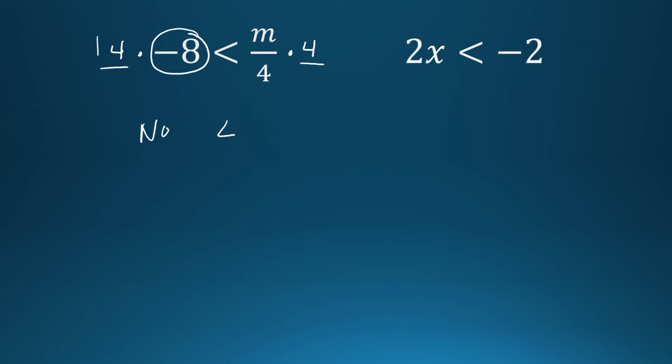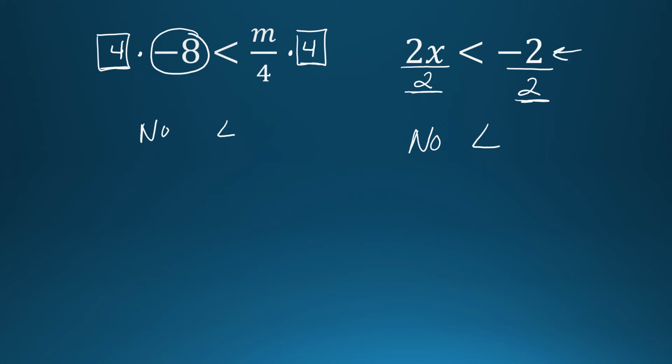We're looking at the number either that we're multiplying or dividing both sides by. Our second example, 2x is less than negative 2. We would divide both sides by that positive 2, very similar to the example I showed you on the previous page. Because we're dividing by a positive number, no, we're not going to flip the inequality symbol. It's going to stay as a less than symbol because this 2 right here is positive. Even though that guy's a negative number, that doesn't matter. It's always what we're dividing by.